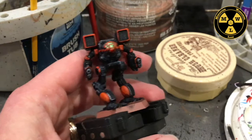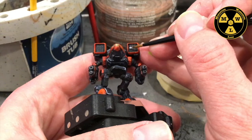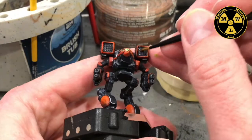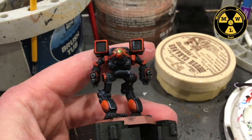Now he looks shiny. And I'll probably go around and take a couple of these missile pods, just touch the tips of them. That was horrible. Get some of that white out of there. Oh man. Oh well. Alright, we go around and do that to taste.